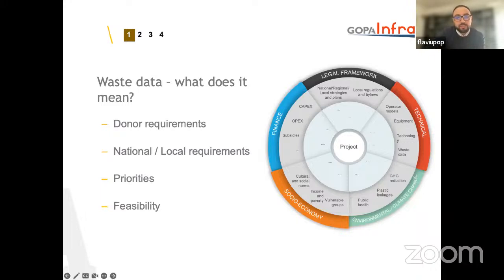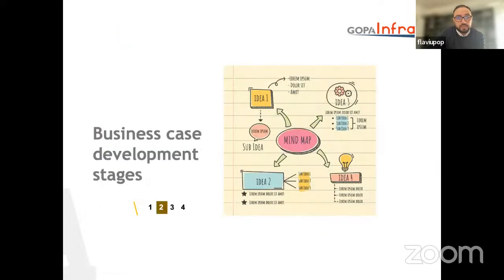And last but not least, not any intervention is feasible. Many interventions are not technically or financially viable, and we can observe that early in the process. With some experience, we can realize what could work and what could not work. And there might be other elements to consider here.